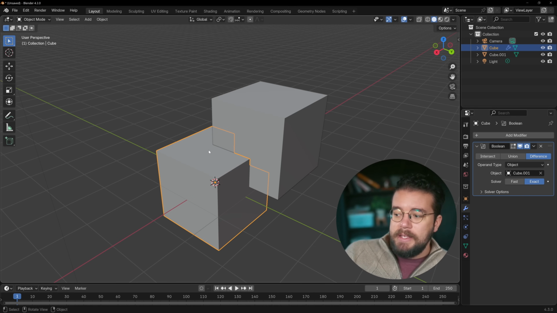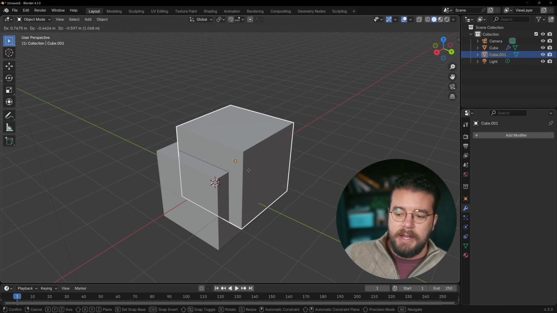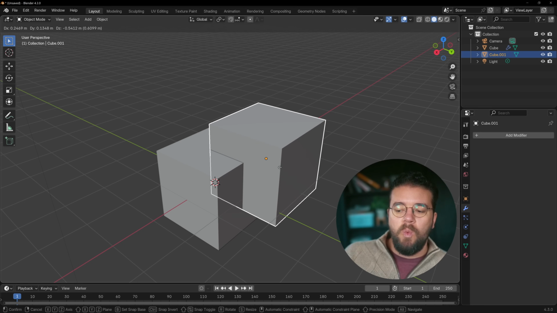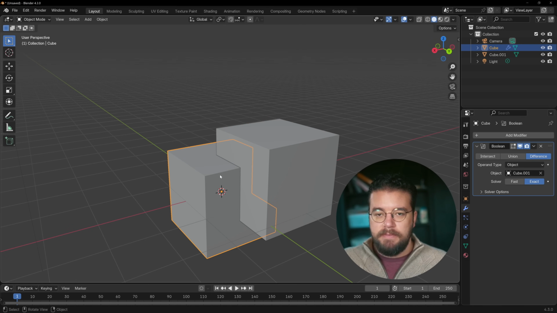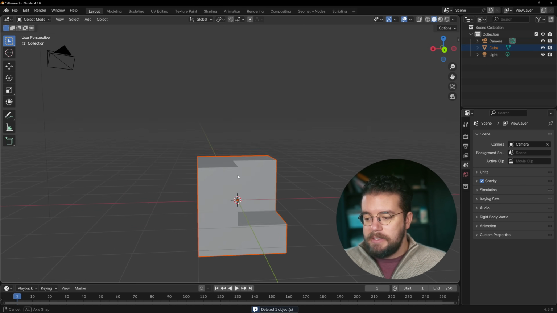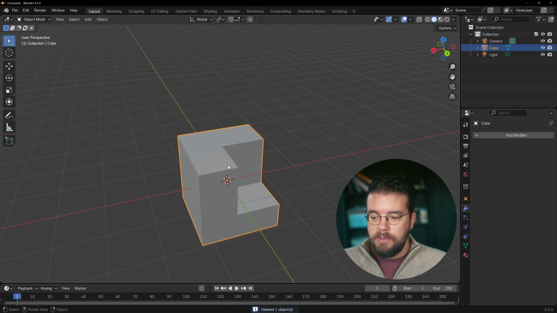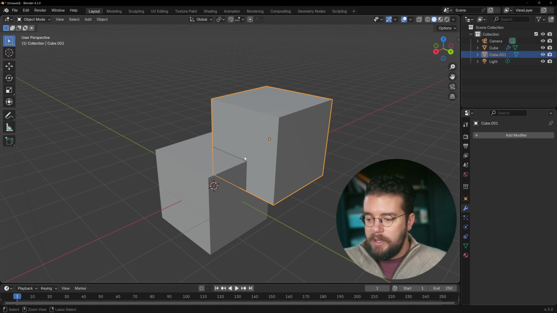Number two is this isn't necessarily applied. So if we move this cube around, now this is, depending on how you look at it, a pro and con. But I want the flexibility just to automatically cut out, and for this to be a finalized mesh, I would have to apply the modifier, and now this is a mesh that we can actually work with. So let's back up and let's see how Booltron would handle this.